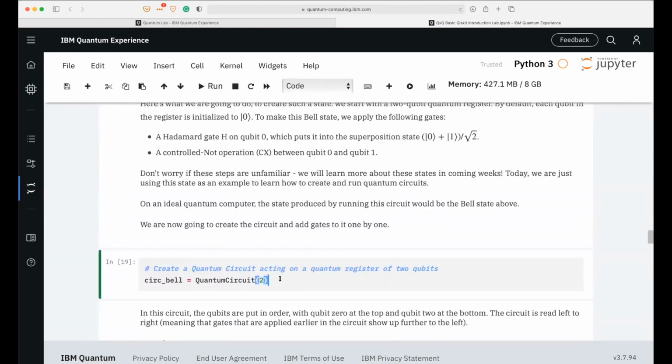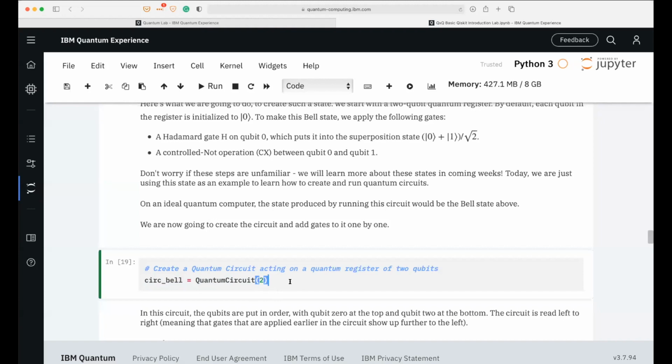So we're going to go ahead and write this out then. Now, the first thing that I'll do is create a quantum circuit. This is a new one that we'll call the Bell circuit, for example, and we'll create it as a quantum circuit now with 2 qubits. Just as a reminder, this is referring to the number of qubits in our circuit.